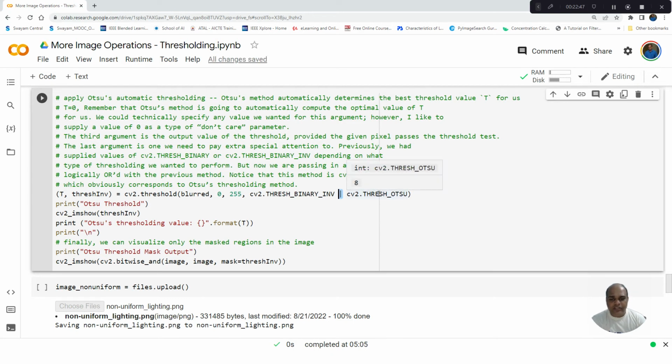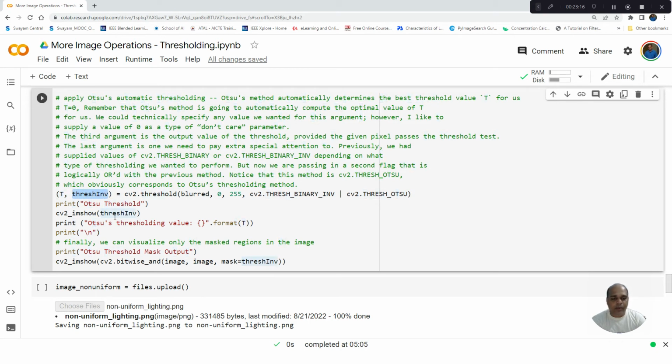After computing it, what type of thresholding should be applied, normal or inverse, is taken care of by cv2.THRESH_BINARY_INV. Once this is done, the algorithm will return a threshold value which it has computed automatically. We are not providing the threshold value. This threshold value is given by the algorithm, along with the thresholded image.